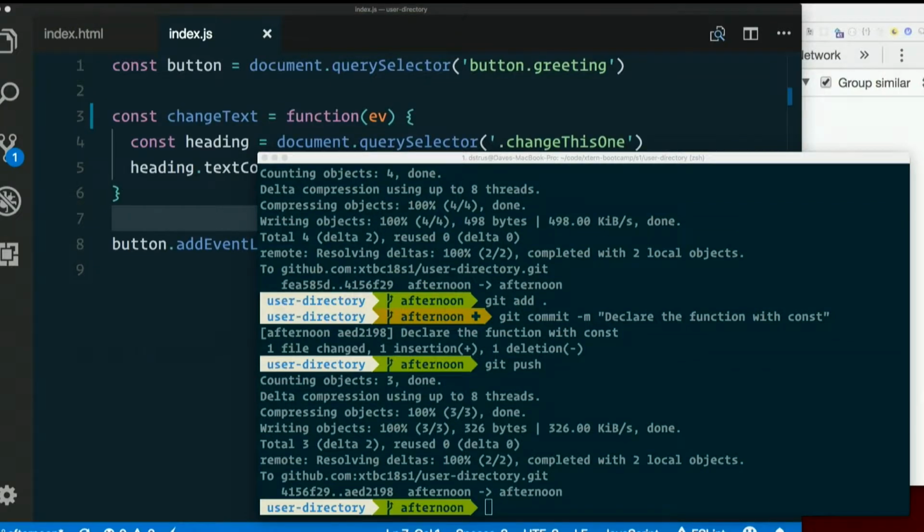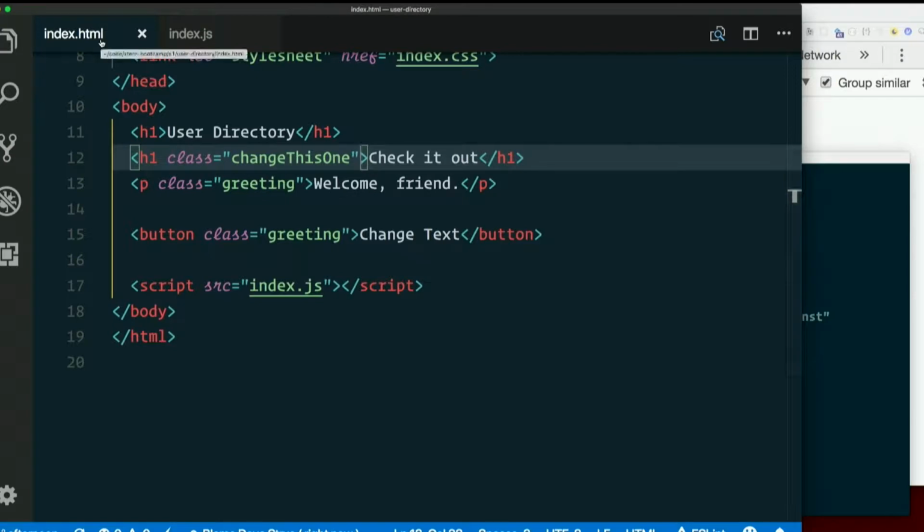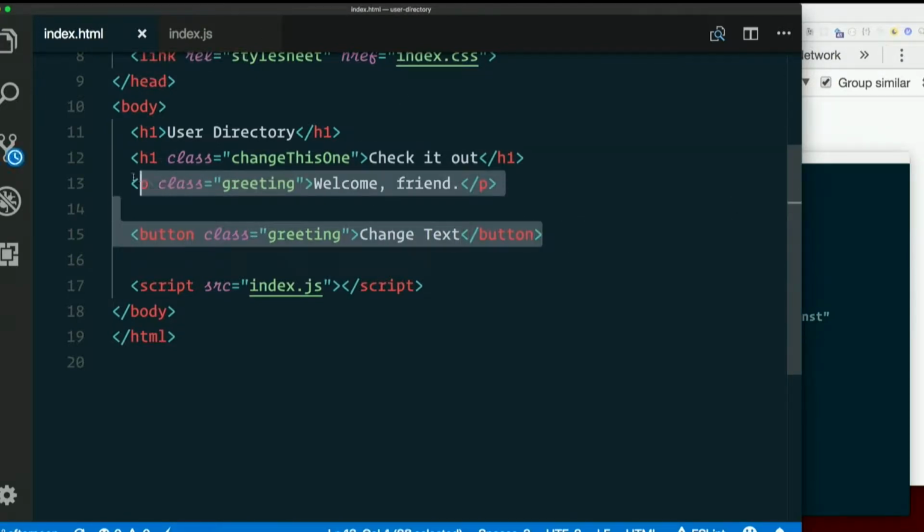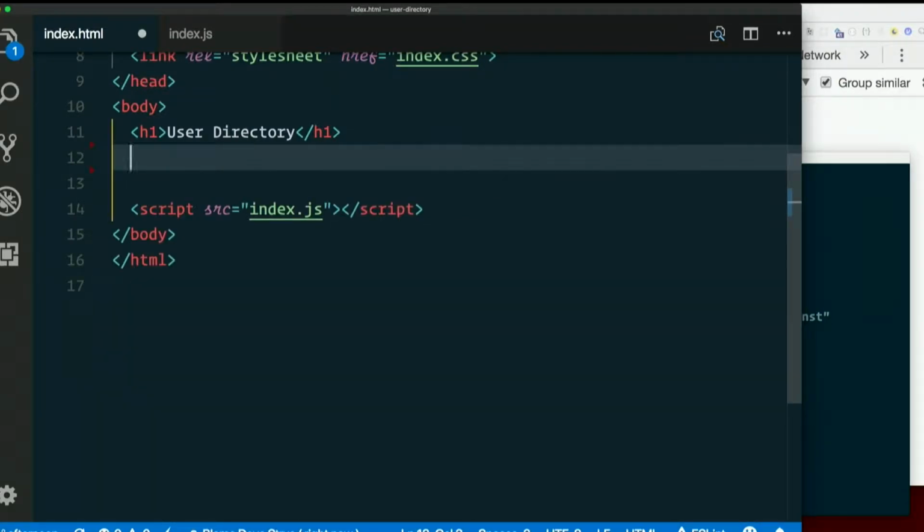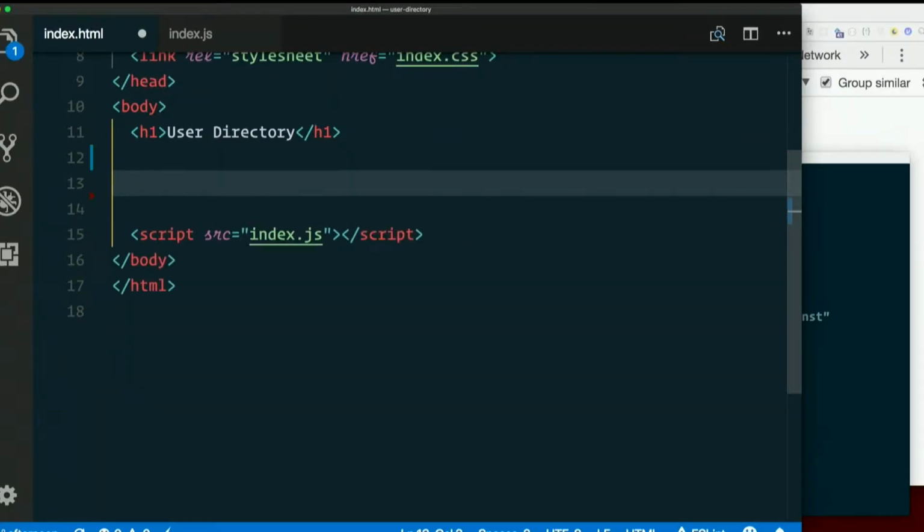Bonus credit was to update the heading with a value that you get out of a form. So let's create a form. We no longer need this button. That paragraph was just for decoration. So was the second H1. It was just there for the sake of demonstrating that selector trick.